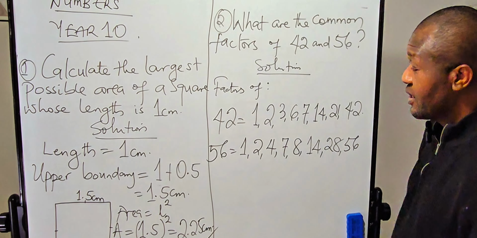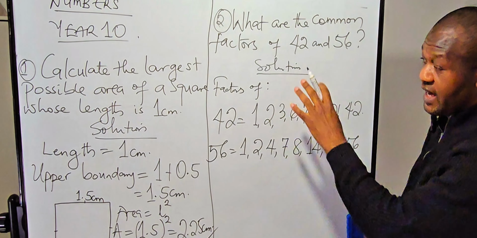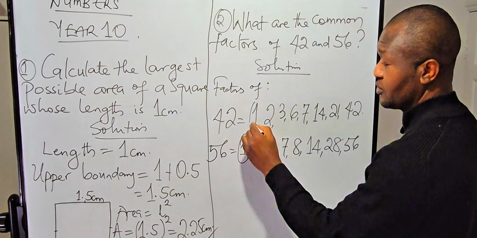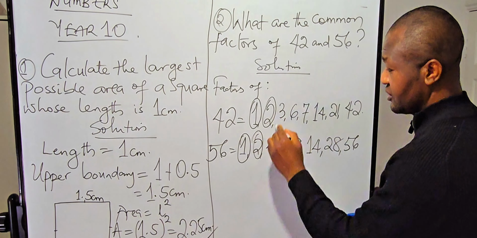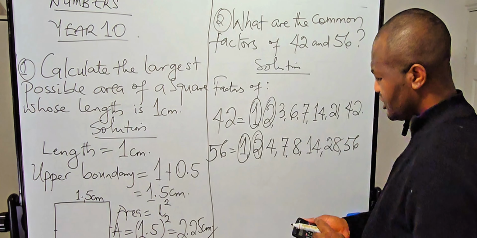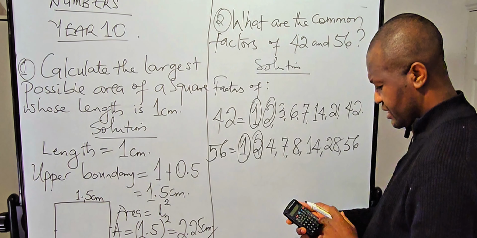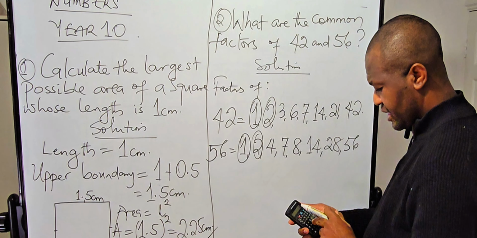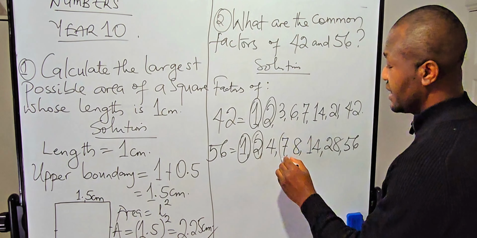So we're going to find out the ones that are common, because the question says what are the common factors. Having listed everything out, you are going to circle the ones that are common to both sides. 2 is common. There's no 3 here. 4 is not here. 6. Let me check 56 by 6. 56 divided by 6 is what? Oh, 6 cannot go. Okay, 7 is here, 7 is there.